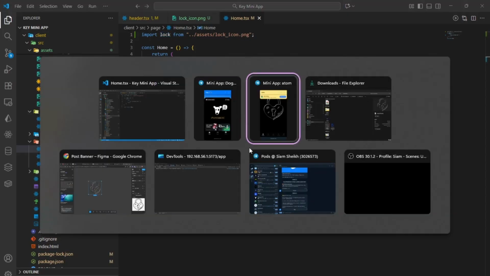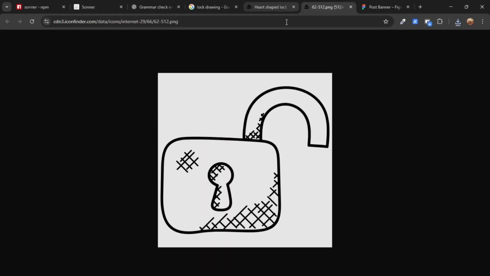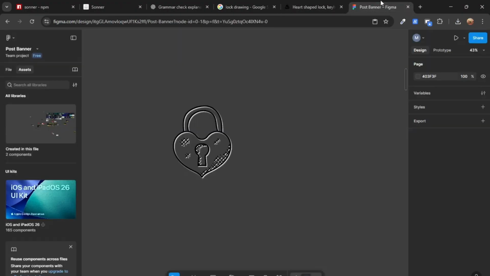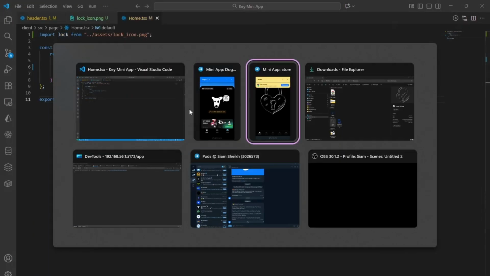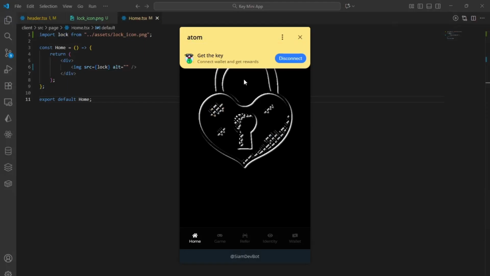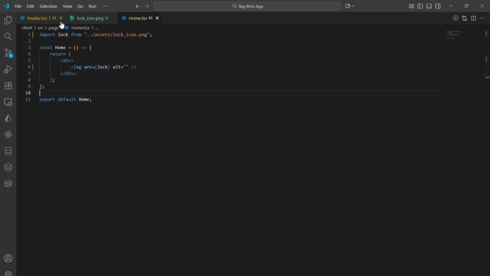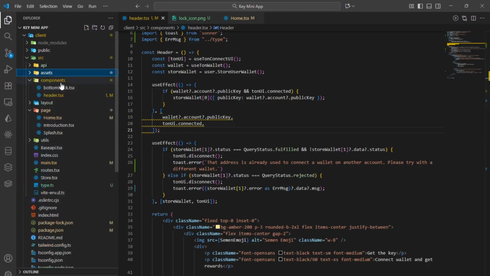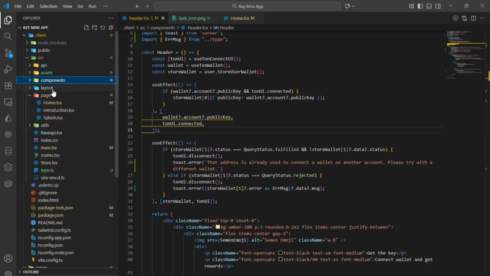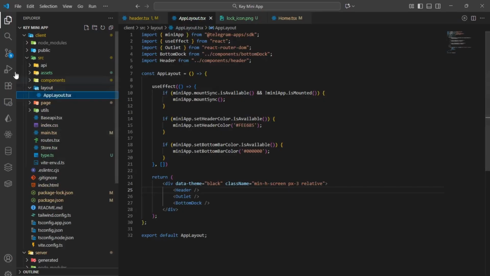Well, so I get something which is usable, and that was this one, and I convert it to this kind of a shadow, and that looks good, and I am interested to use it. Now if I want to show you that, it is like this, but there is an issue. When I use that icon shown below that wallet connect card, it is not looking good at all. So what I want to do is make sure it's not taking any space, and I have to manage the layout more clearly.